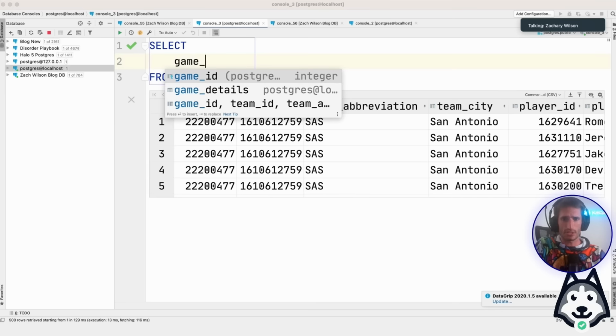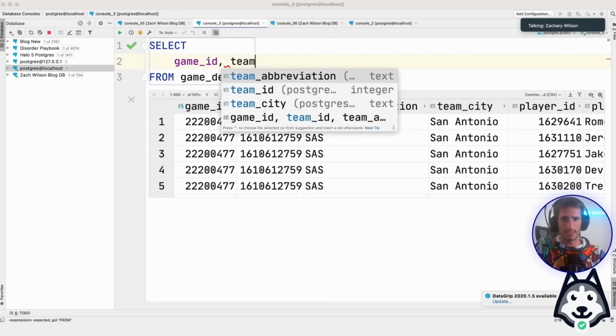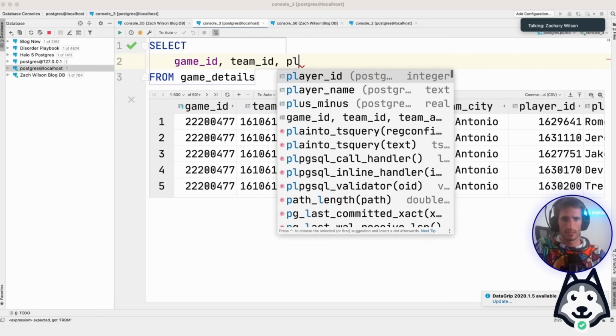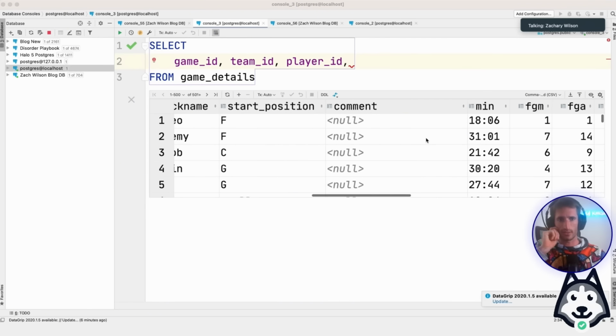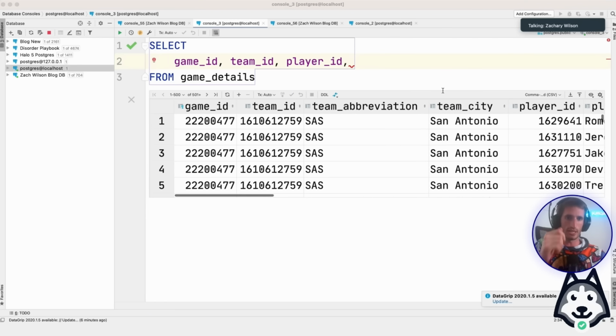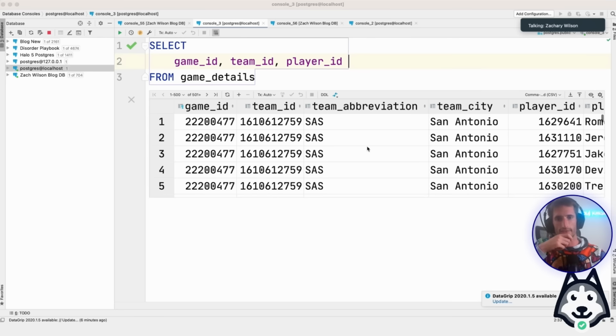I'm pretty sure we have game ID, team ID, and player ID. So when we identify the grain of the table, for every game, every team, every player, that's the unique identifier here, right?